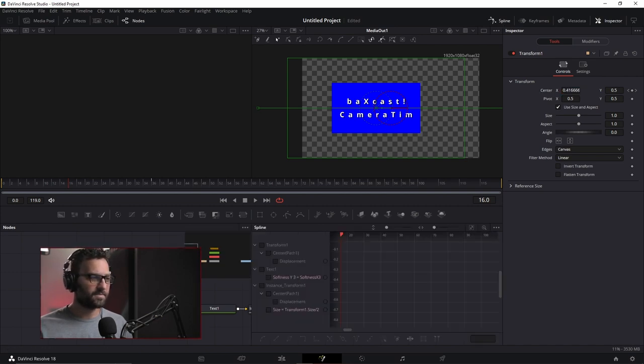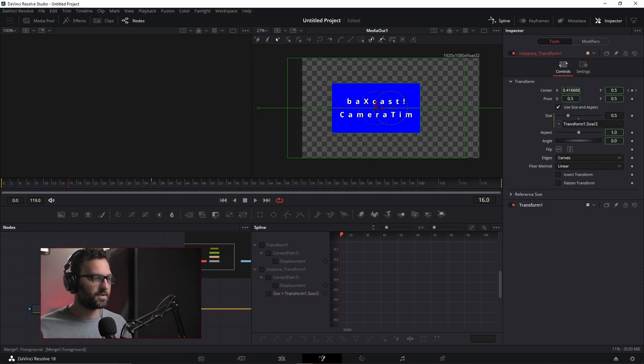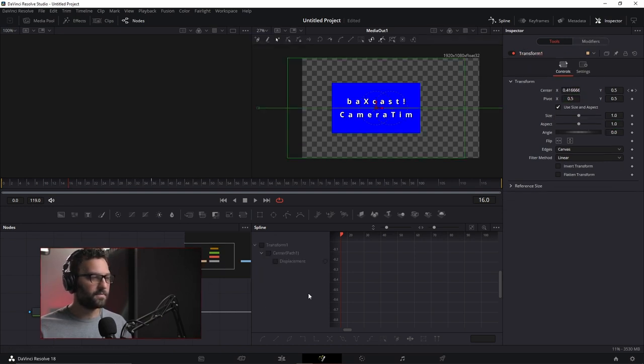All right. This spline editor is lovely. So I'm going to move this over and I'm just going to select transform one. Now it looks like there's a lot of different things in here. We don't need all of this selected. So first thing, and I usually just do this by default, you'll see the three dots here on the top right of the spline editor under the menu. We're going to click on show only selected tool. Now it cleans up our viewer so much and we only see the node that we have selected, or we can select two nodes with control click and see whichever ones we want, but that way we only see what we want to select.